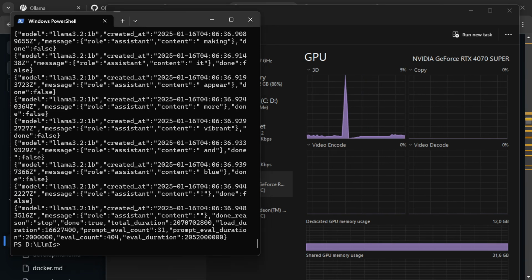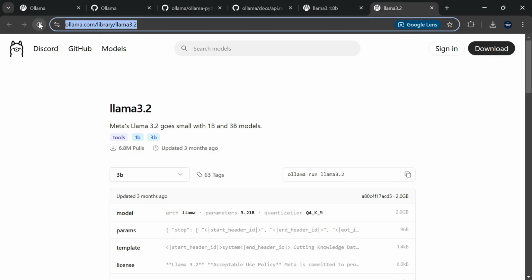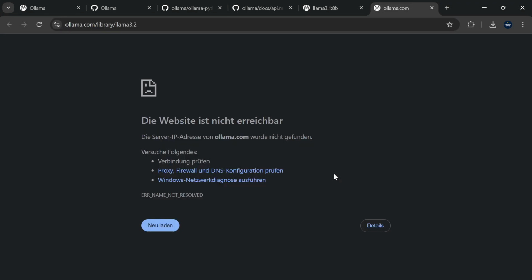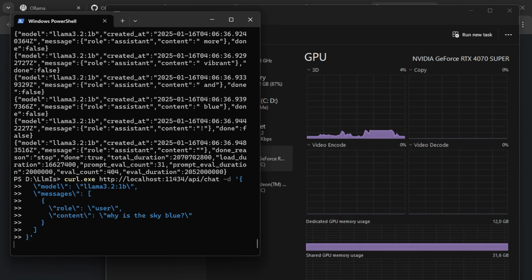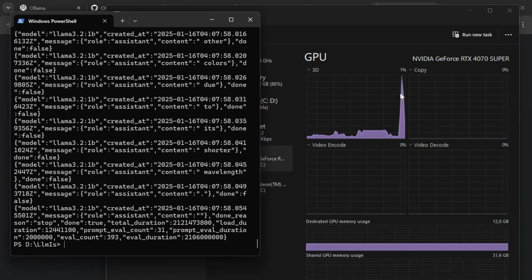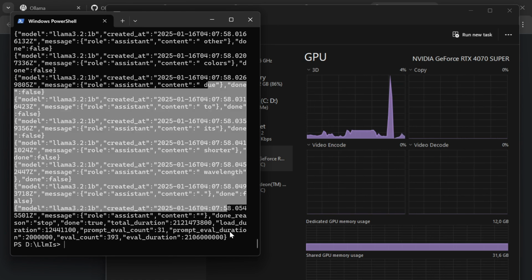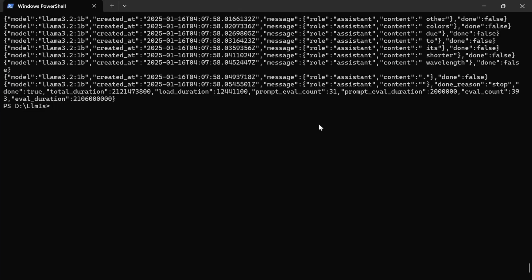Now I can turn the internet connection off. So you can see now, if I try to refresh this page, I cannot access the internet. However, I can still run this model. So let me run the same command again, and notice that we already have this spike again, and we got our response back. So this is very nice. We are running everything locally, and of course we can run a bigger model and we can get more accurate answers. So let's clear.